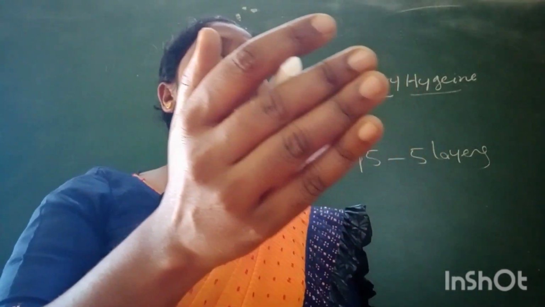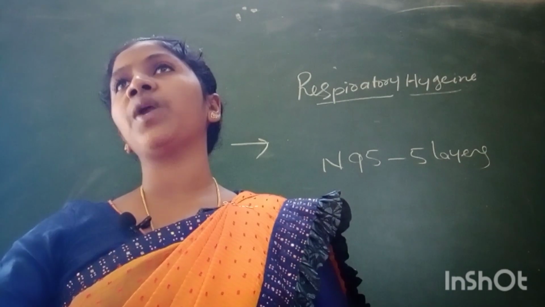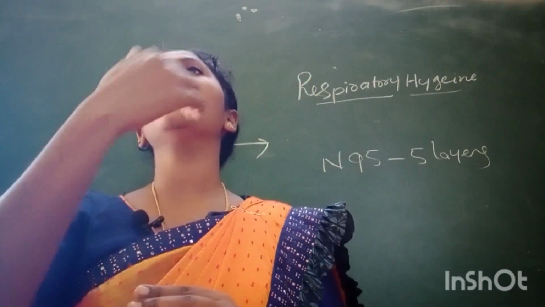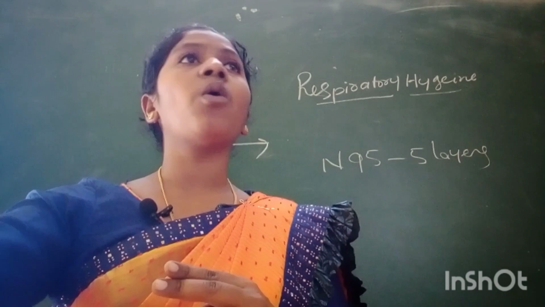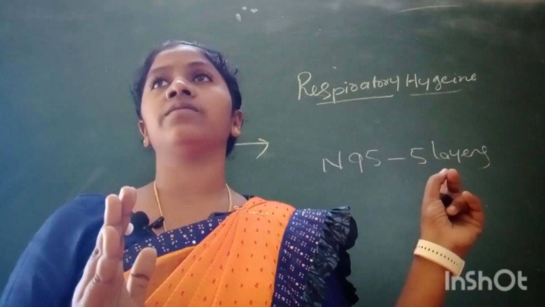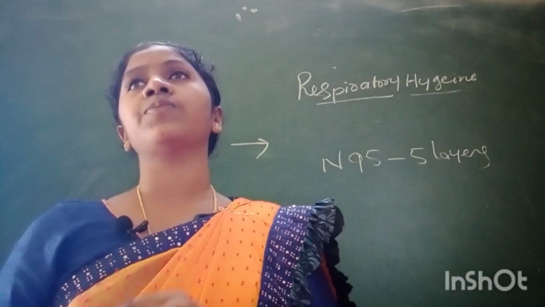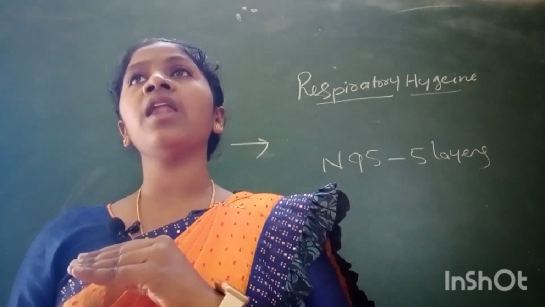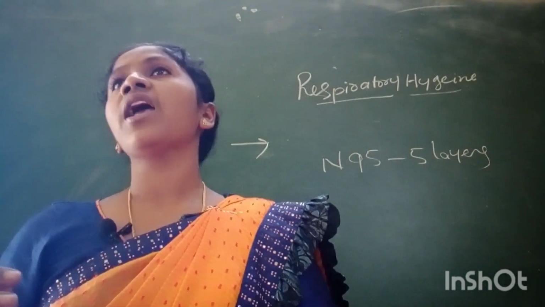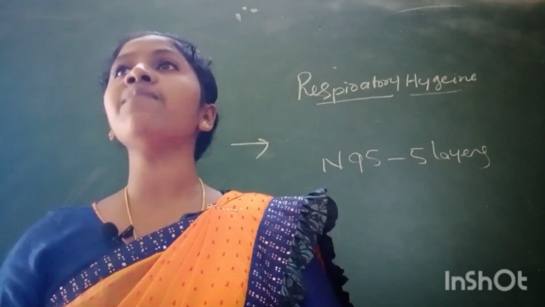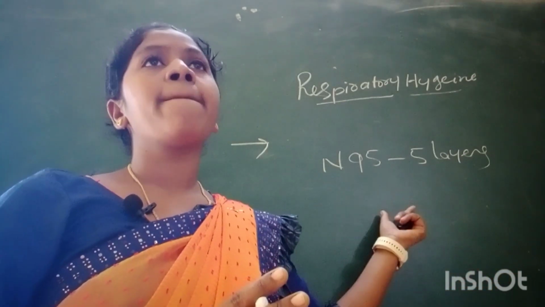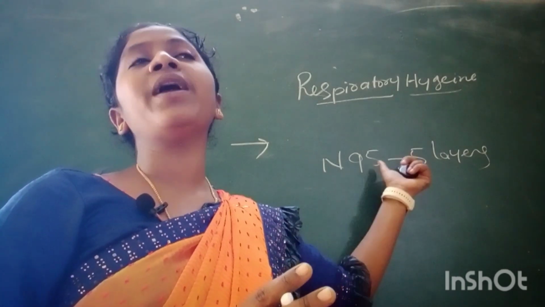Even after attending the patient, for example, after assisting the respiratory infected person, you should wash your hands, remove your mask and wear another mask before going to another patient. However, this is not usually needed because in a hospital setup, if isolated patients are there, only one or two particular nurses are allotted to look after that patient, and there is less chance of the same staff nurse taking care of other patients. This is how we prevent respiratory infections by maintaining respiratory hygiene.